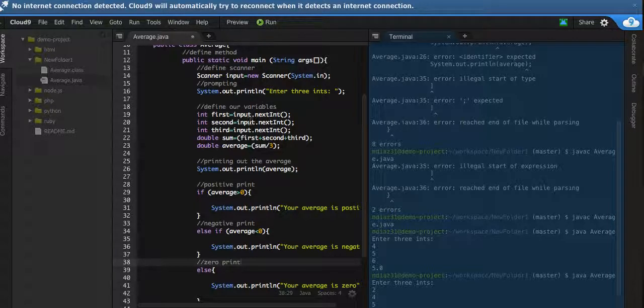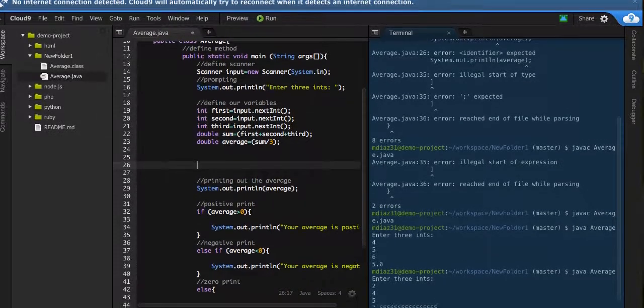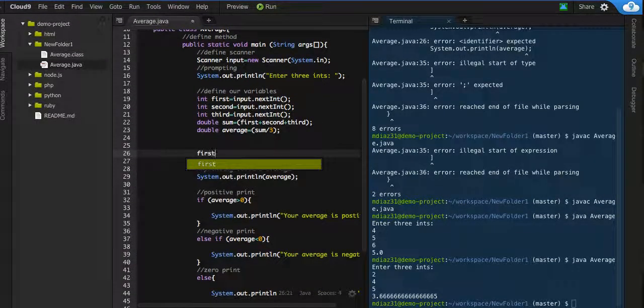Actually, when I first started writing this code, I tried to do int first equals, well, I would have a separate line here and write first equals double first, which was just my first instinct. And actually that doesn't work. You can't do ints to doubles, but you can do doubles to ints. For example, if it was double first, you could write first equals int first, and it would change the double to the int, but it doesn't work the other way.